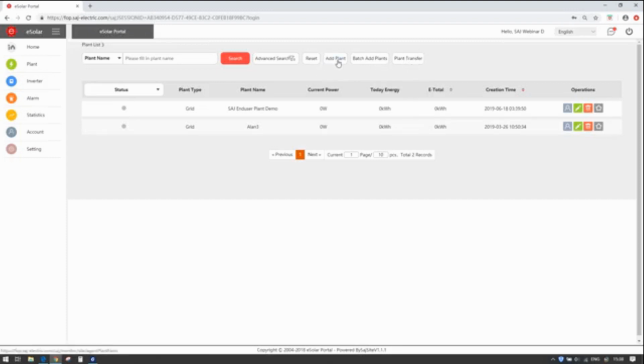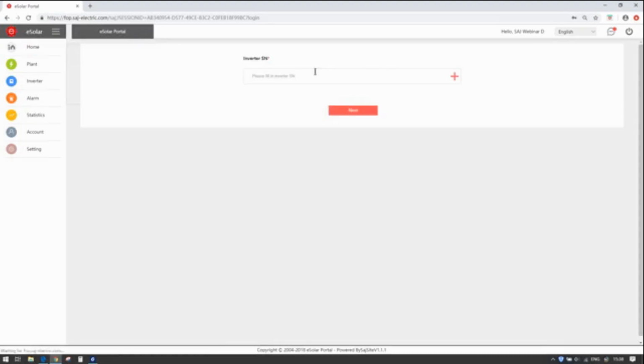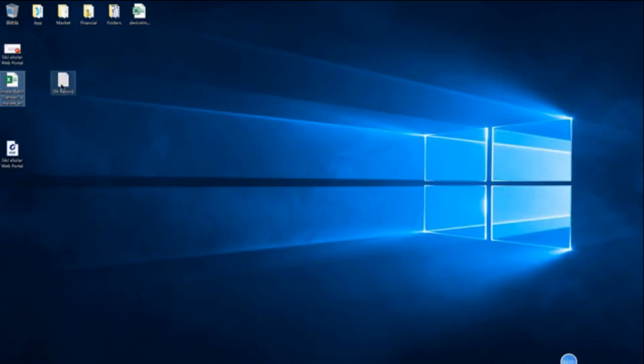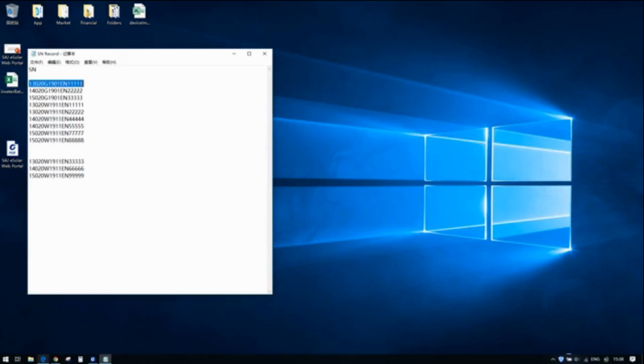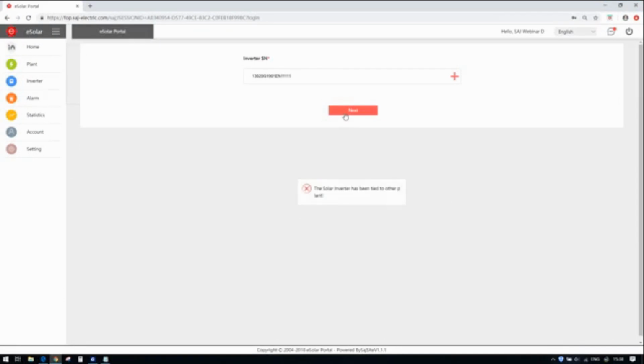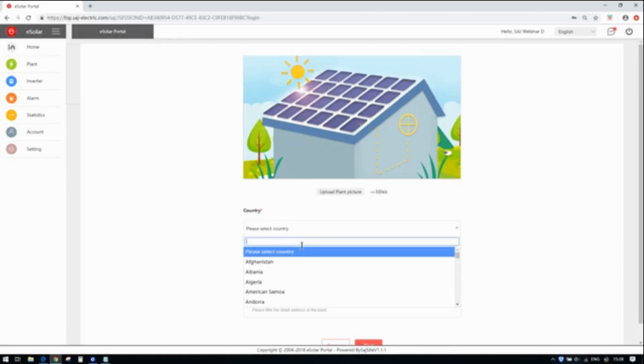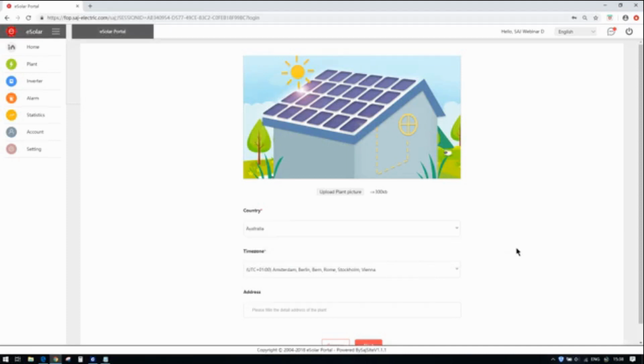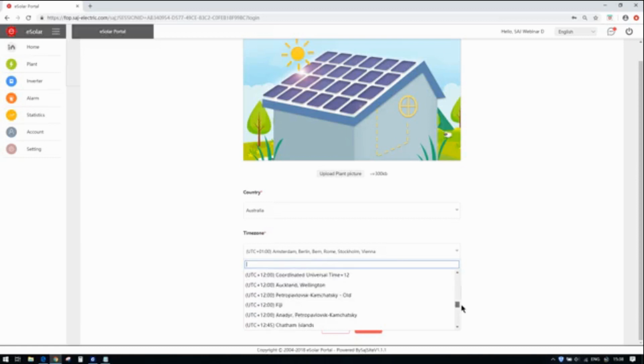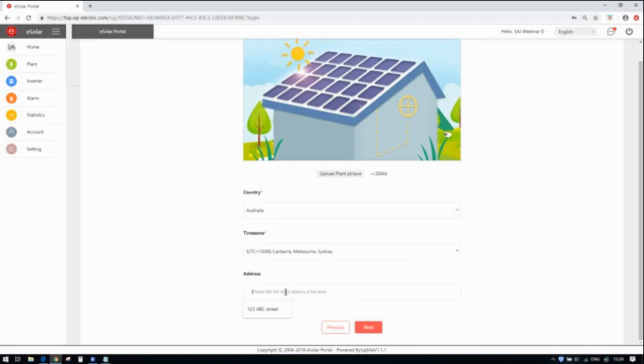So, for example, how I make a plant. Fill the name of the plant, and then fill in the country of this plant, Australia, and choose the time zone, Sydney, and enter the address.